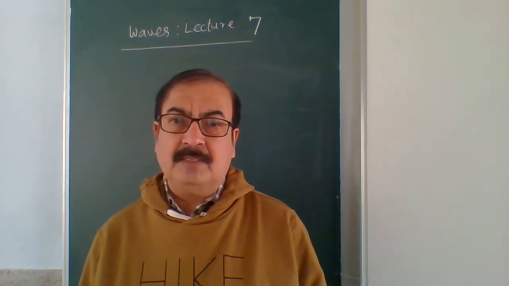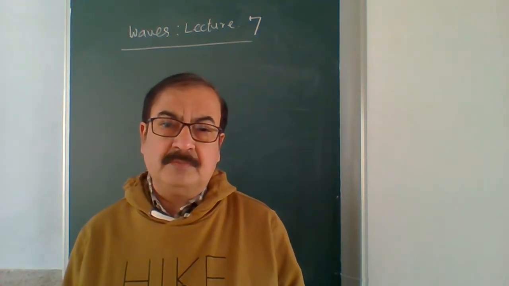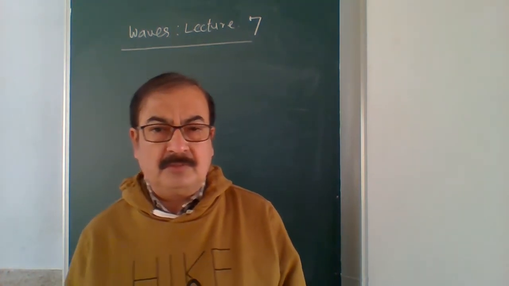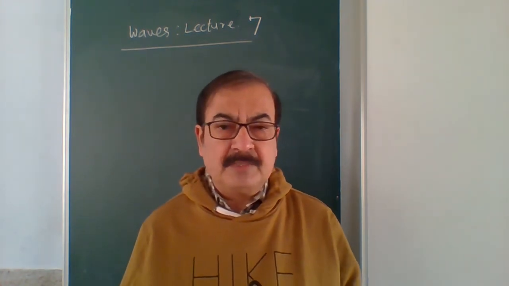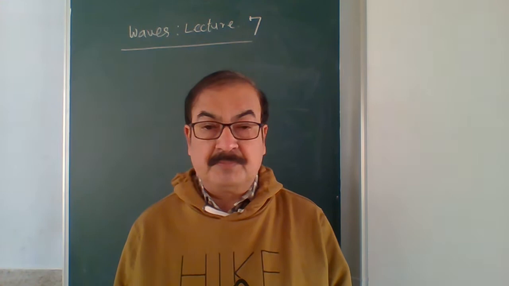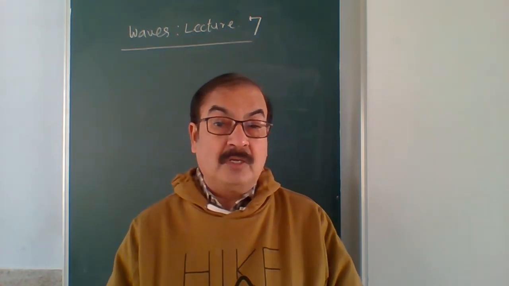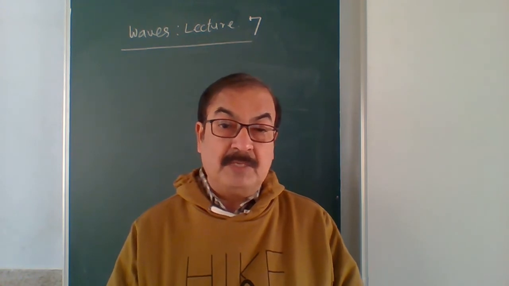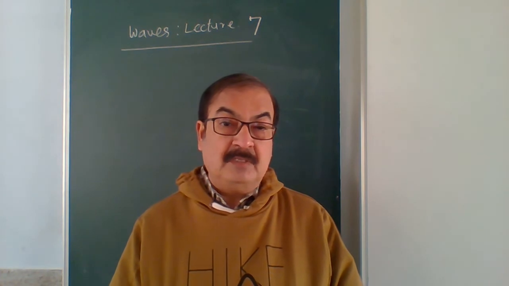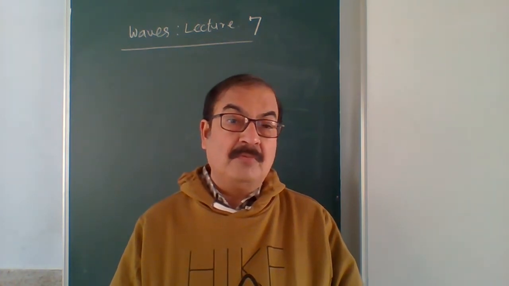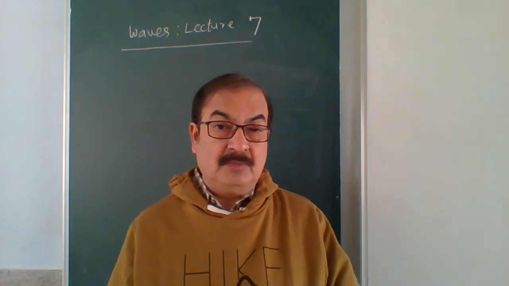Today we have to take wave lecture 7. In this chapter, we have already gone through many things like stationary wave, progressive wave, and the difference between the stationary and progressive wave, etc. Now, this time we will discuss the open and closed organ pipe. We have already defined what is a closed pipe and what is an open organ pipe: they are just metallic pipes with either both the ends open or one side closed and one side open. That we call an organ pipe.